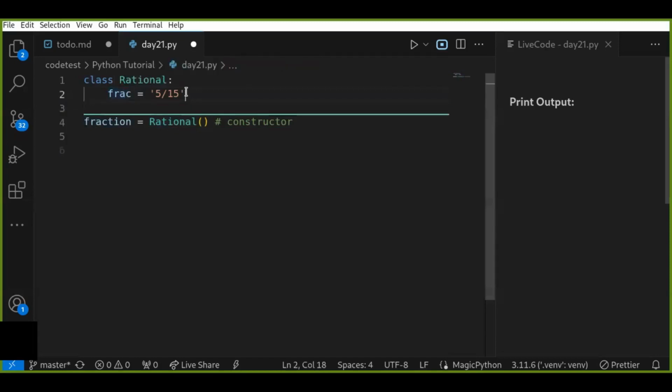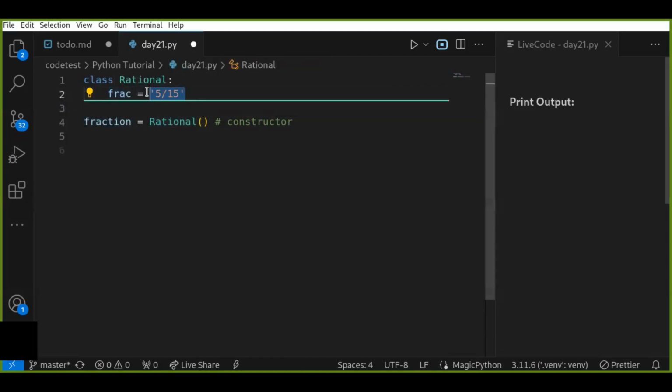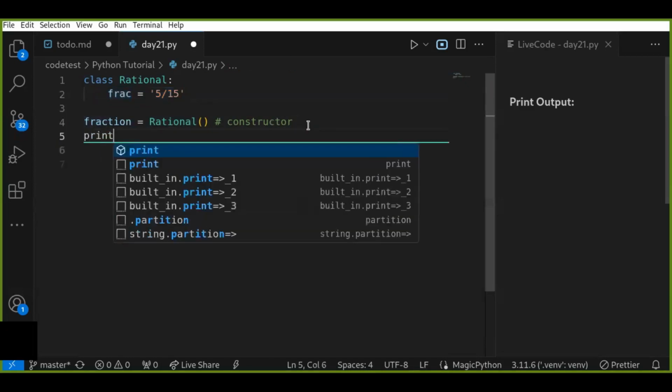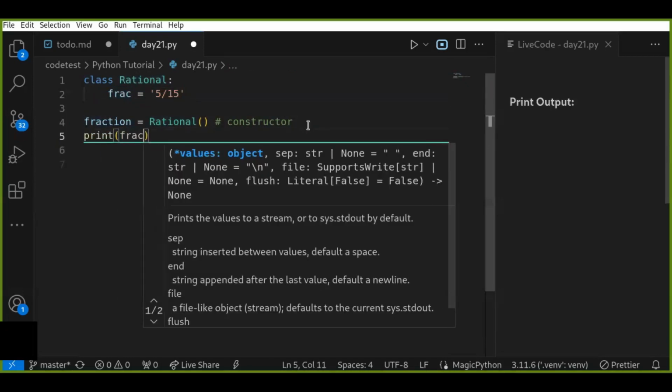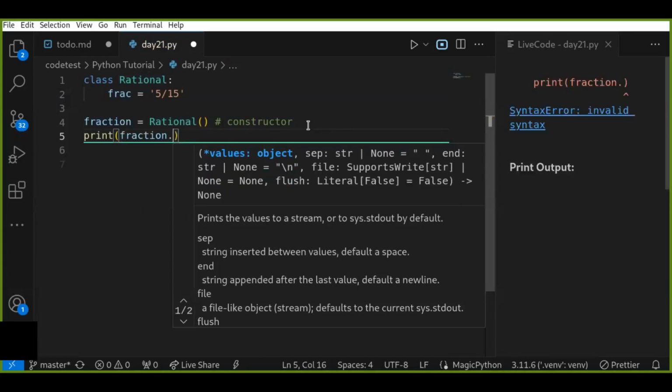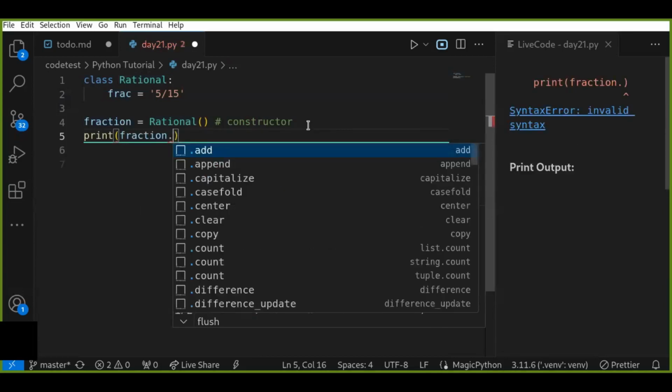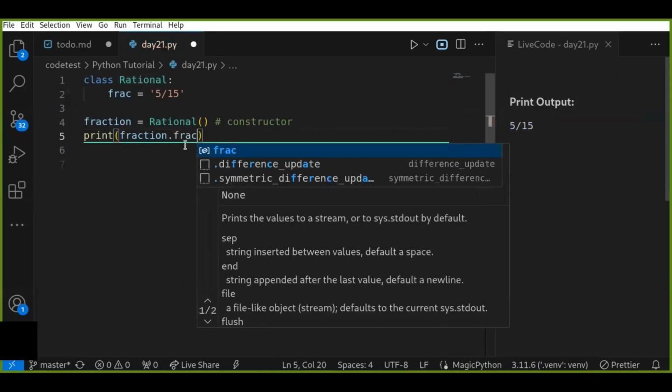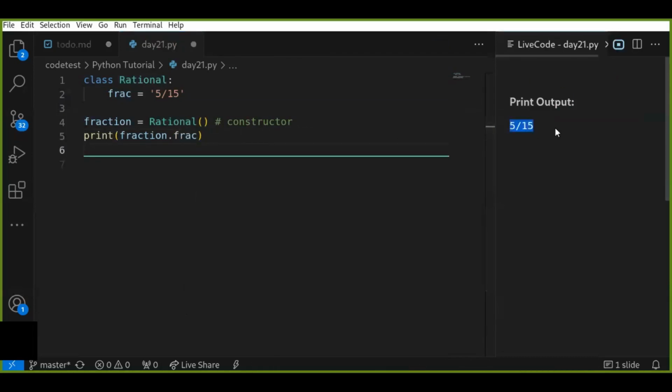So to access and print out the values stored in this attribute, I can use the instance name dot the attribute which is defined inside the class, for example, frac. So the information is now printed out.